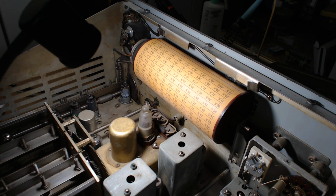Desiccant gel, we had it in the aircraft industry. We had this little round disc thing, and the guy next to me would put it in an oven and heat it up with a vacuum pump in the chamber. When he was ready to seal the unit, which was an aircraft instrument in the cockpit, he put this round piece of desiccant gel in there, bolted it in, and then the unit would get closed up and the back would be sealed with something like the aluminum foil you peel off one of those juice cans, a V8 can. It looks like air conditioning aluminum tape, and that would seal the unit. Then the desiccant gel would sit in that unit and pull in all the moisture that might be in it.